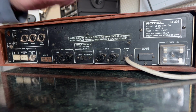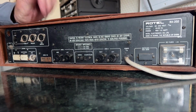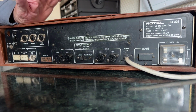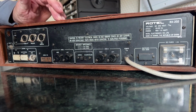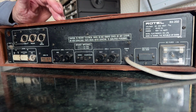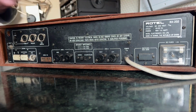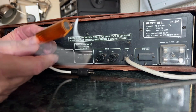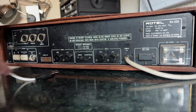Now, 70s hi-fi is becoming increasingly popular and increasingly overpriced on eBay, but one of the first things you need to do when you get hold of it, before you connect any speakers to it that you actually care about, you need to make sure that there's no nasty DC on the speaker outputs. And the way I do that is to get one of these big 8 ohm resistors here, which can sink quite a bit of power.